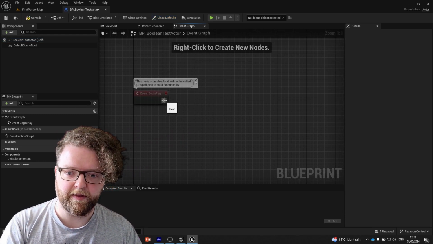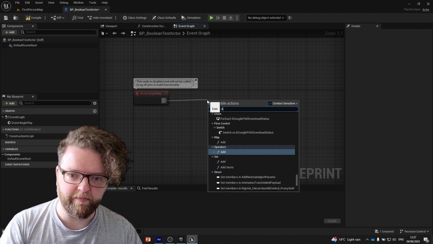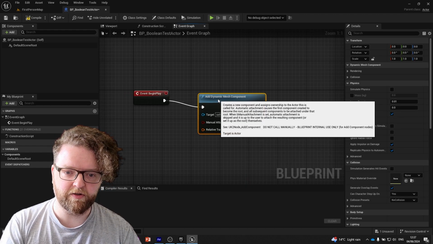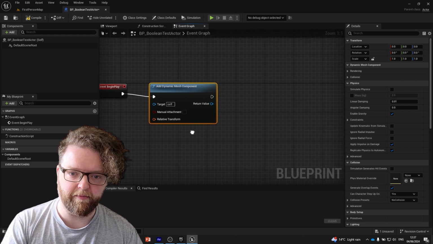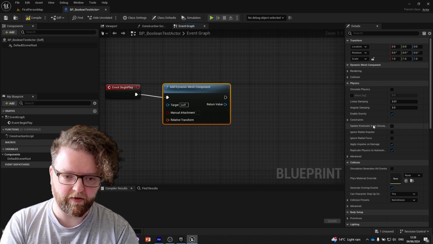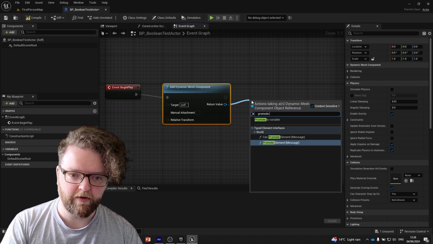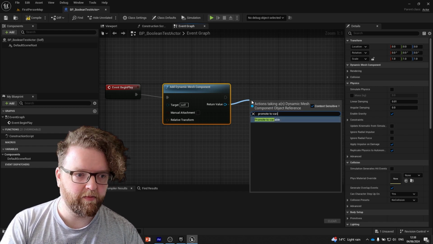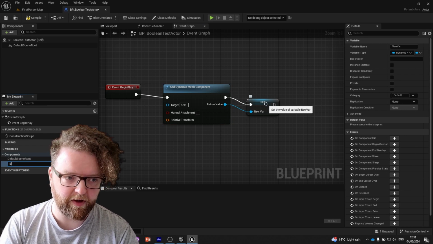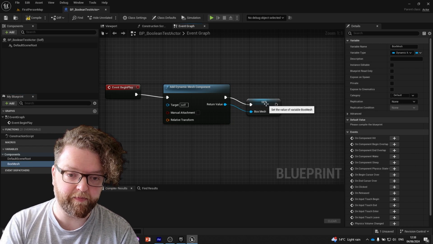So let's go with begin play. We only need it to run once. And we're going to add a dynamic mesh component, like that. And we're going to promote this to a variable so that we can track it later on. Let's give this a name, so let's say box mesh, because we're going to make a box with it.